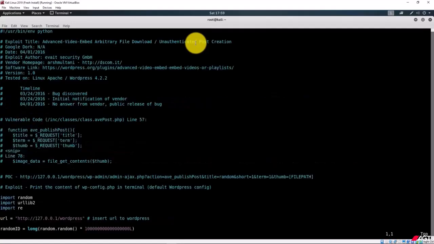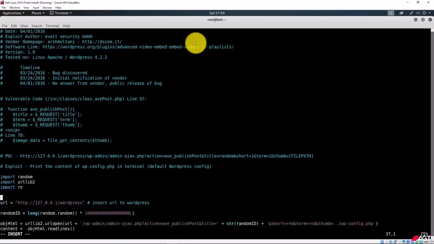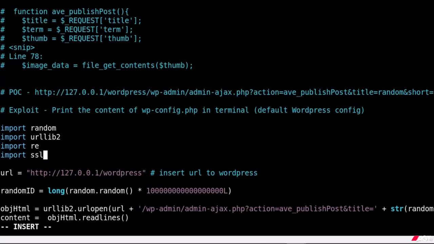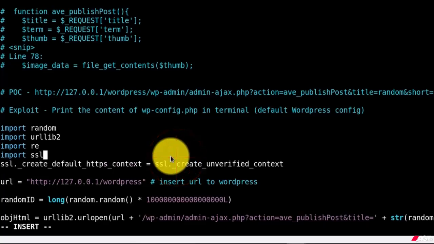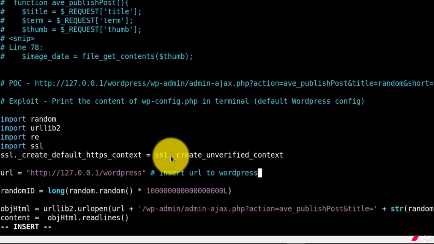I'm going to jump to the top. Okay, there's a couple of changes we need to make. First of all, import ssl. We need to be able to support a connection over HTTPS, which is why we need to do that. And also, there is a line that has to be added, as so. That'll allow us to connect using HTTPS.